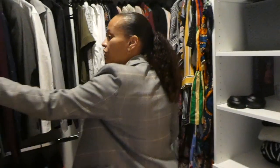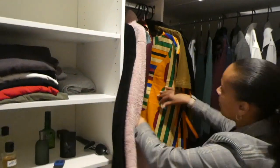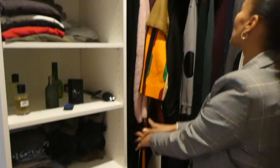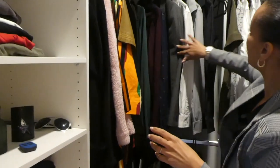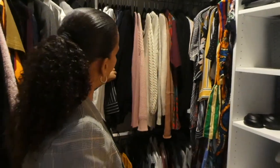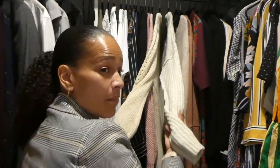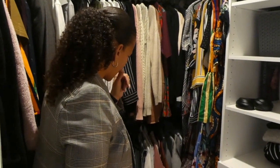What I like is two long bits to hang your clothes. So Ahmed's stuff here, and he tends to hang his African clothes there because they tend to be a bit longer. And then we also put our dressing gowns there. Ahmed's really organised. He separated his work clobber here, and then his weekend clobber down there, which I think is really cool. Mine's more colour coordinated, so do I fancy wearing an oatmeal jumper today, or an oatmeal jumper, or maybe an oatmeal jumper for a change. So mine tends to be more colour coordinated than anything.